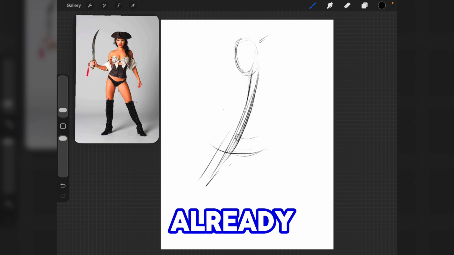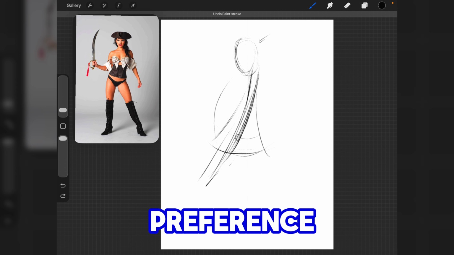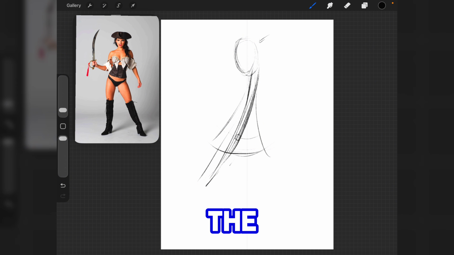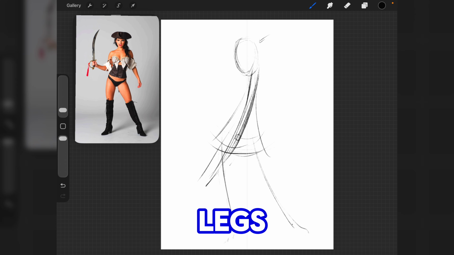And you see how it's already making a bell shape. Now some people like the kidney shape, the kidney bean shape. It's all preference. This is just more to get the proportions right and measuring out the proportions. So with her, she's even between torso and legs. So this same amount of space that I have here from the torso to the legs is where I'm going to flare out. So this is her stance leg, and this one is more straight. So she's flaring out her legs here and straightening her leg here.